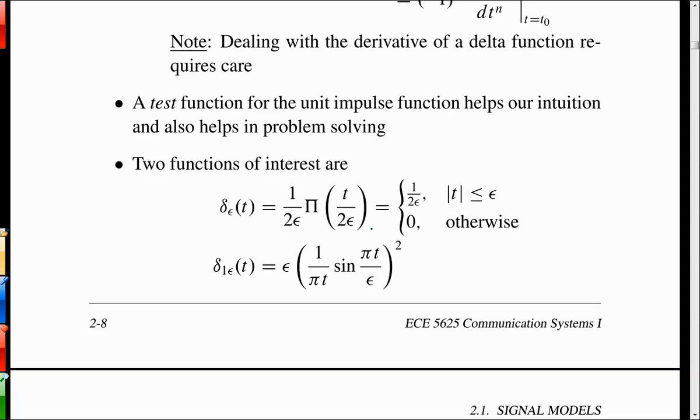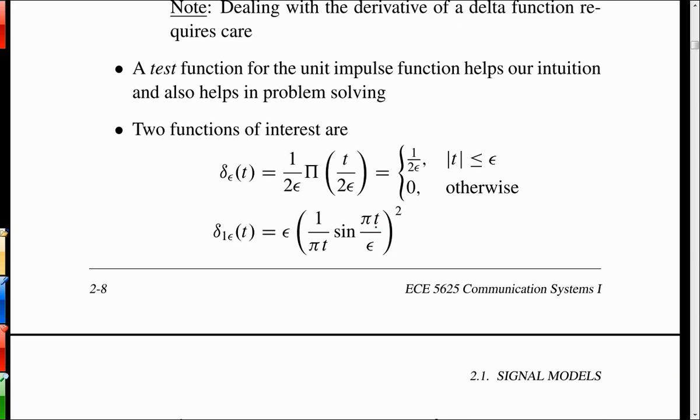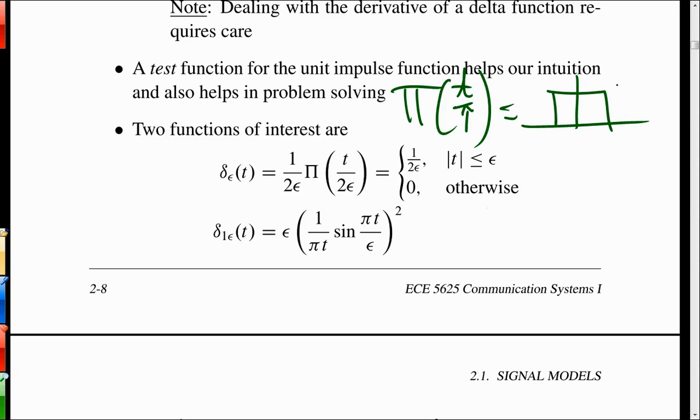We'll actually be using that in a Fourier transform example too, so it's maybe important to say a little bit about that. A test function for the delta function is a rectangular pulse, and this is something that I'm not sure is burned into everybody's brain, but it needs to be burned into your brain for this course. It was earlier, I think, in the first page. Pi of t over tau is the pulse that has height 1 and runs from minus tau over 2 to plus tau over 2. And by changing tau, you can change the width of the pulse.